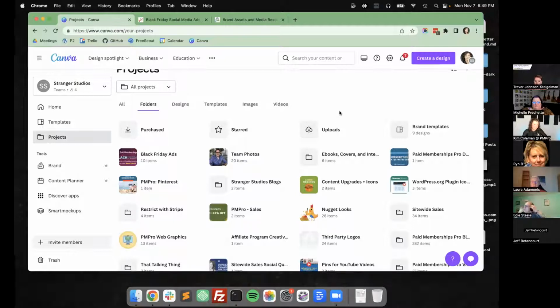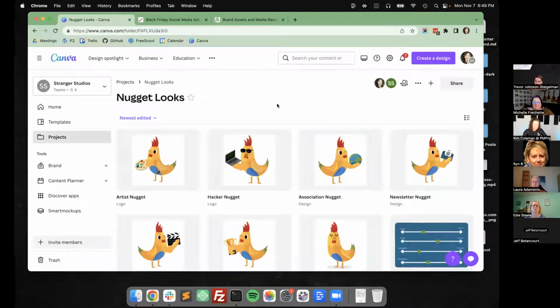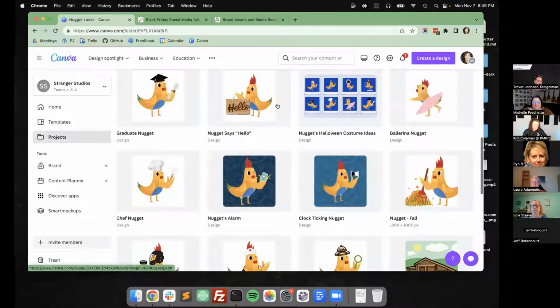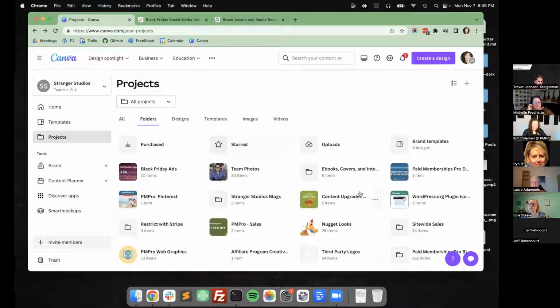But in any case, we have weekly moments where we're like, hey, go through and clean up your Canva, make sure everything's shared where it needs to be. But we have folders for all the different things that we do. When we pin things, certain products that we have. This one's fun. It's all variations that our one social media person has done to create different looks for our mascot. And they're all done in Canva, which is amazing, because years ago, I think we would have been going to Fiverr. We would have been asking someone to create a dressed up version of our logo and a dressed up version of our mascot. But now we're able to do it just with all the Canva assets that exist.